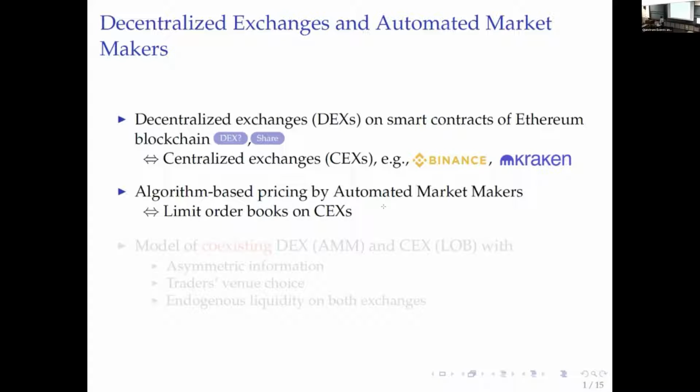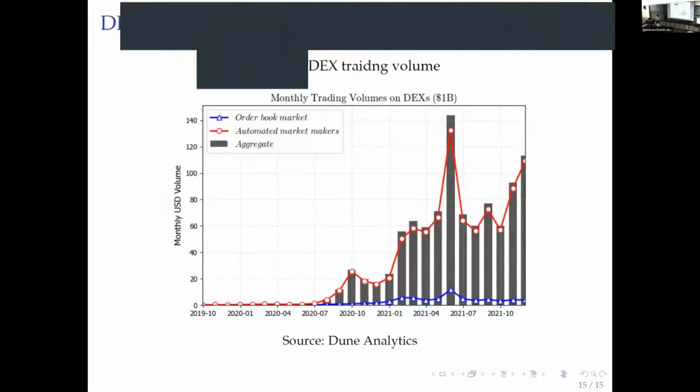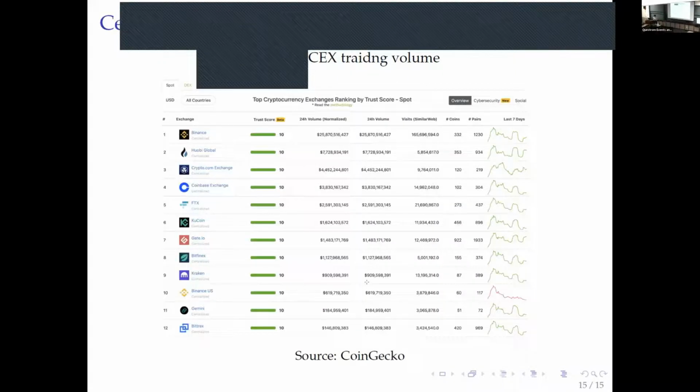So instead of using this limit order system, many decentralized exchange platforms are using automated market makers. It's a new market making algorithm. Before I show you what they are doing, this figure plots the trading volume on decentralized exchanges. It's growing a lot since DeFi summer 2020. I also decompose transaction volume on DEXs with automated market makers and those on DEXs with limit order systems. I think it's quite safe to say that this growth is mostly driven by the automated market makers. So they're playing a very important role in the prosperity of DEXs.